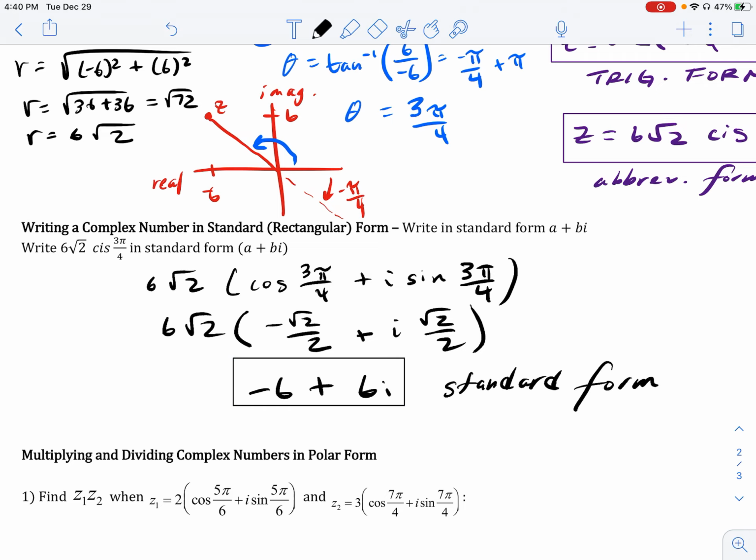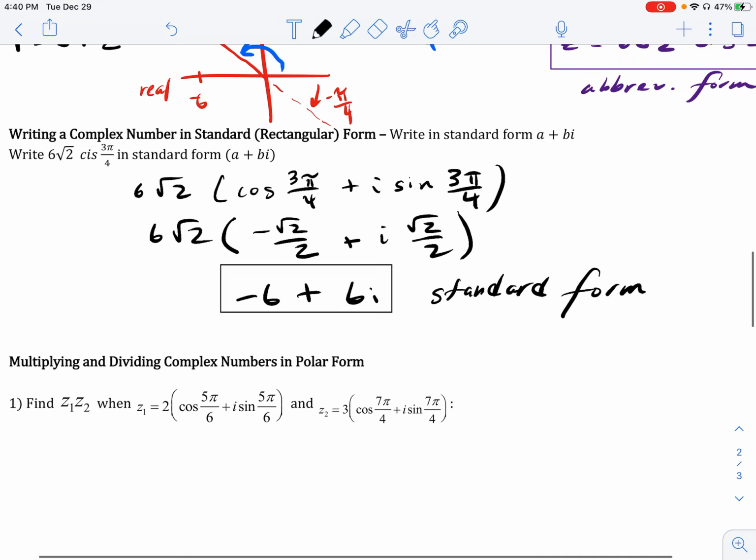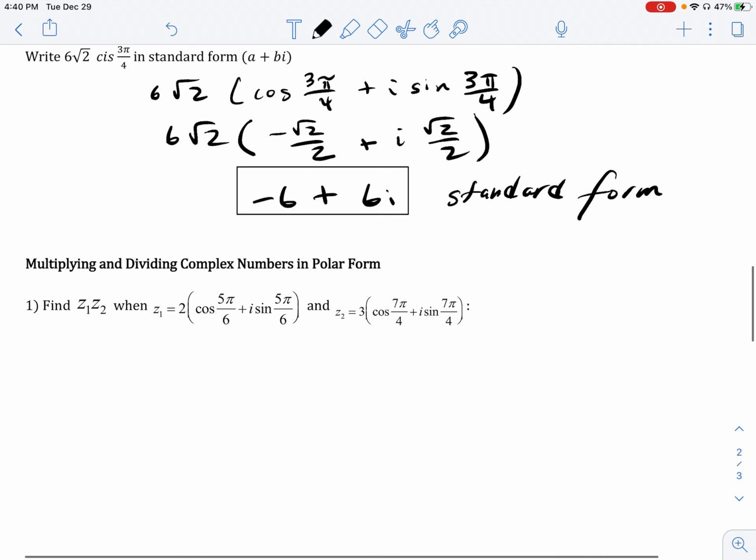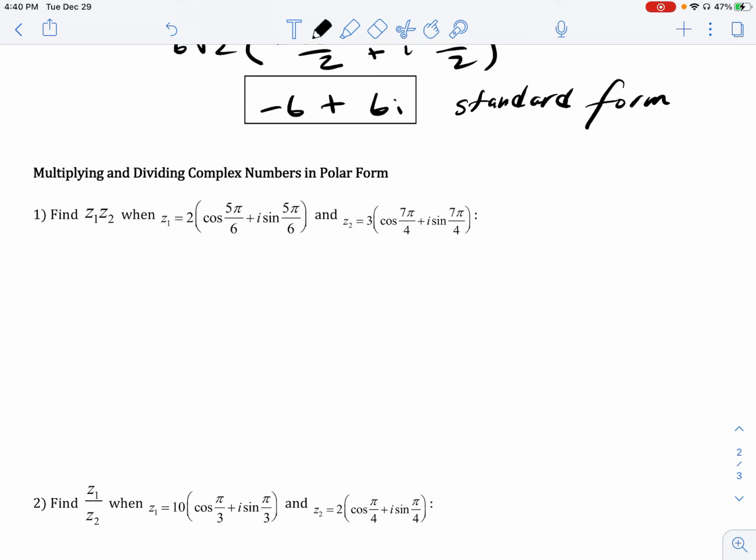Okay. So the way to get from polar form back into standard form is just to evaluate. Now, the final thing I want to discuss with you all is how we would actually multiply and divide complex numbers in polar form. I mentioned earlier that the reason we even spend time converting a complex number that's in standard form into polar form is because it's much easier to work with powers and roots. And the step to getting there is to make sure we understand how to multiply and divide with complex numbers that are in polar form.